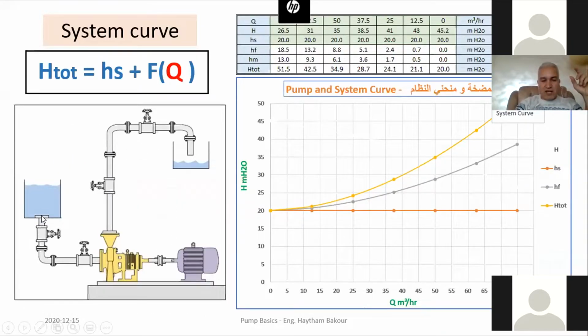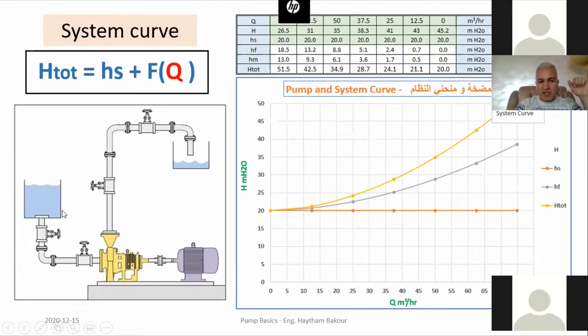For example, we have this pumping system, we have the withdrawal and the push lines, we have curves, we have valves, we have accessories. So I need to draw the system curve. I'm going to speak about it in detail, and then I want to cross-check it with the pump curve.